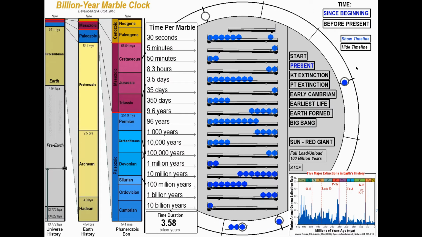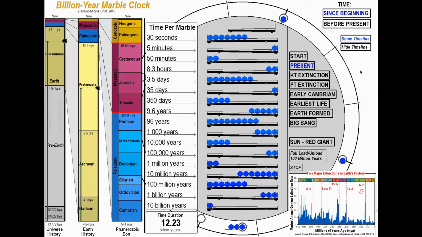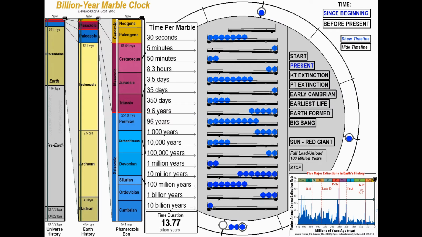Presented here is a billion-year marble clock simulation that includes different timescales, illustrations, and a clock-like chronometer. It summarizes and synthesizes Big Bang cosmological evolution along with historical geology or paleontology. A marble dropping to a lower level marks a factor of 10 going back in time.